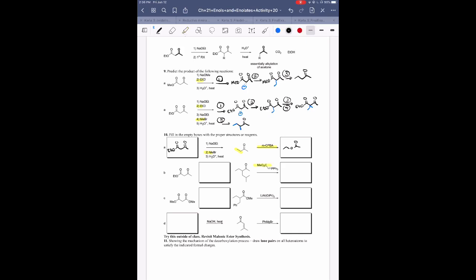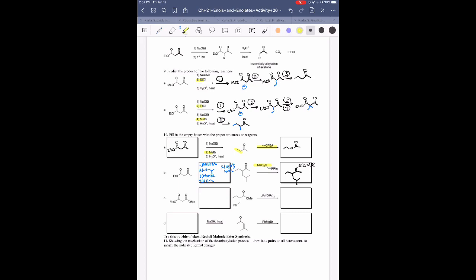Okay, so we're going to do the last part for number B first, because it's easier. This is the Wittig reaction. So we know the electron withdrawing group is just going to replace the oxygen group here, and everything else is going to pretty much stay the same. For the beginning of it, we know this is the acetoacetic ester synthesis, so we're going to need 2 primary alkyl halides to get our intermediate on this.